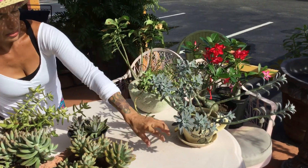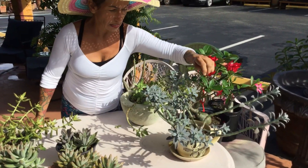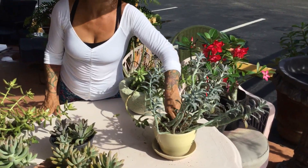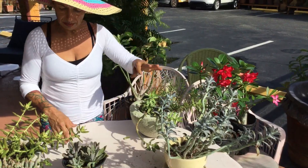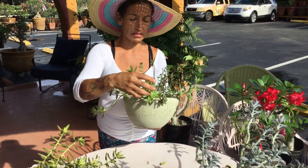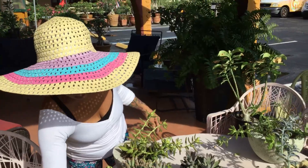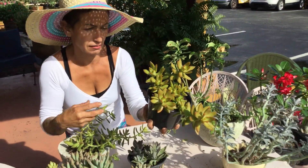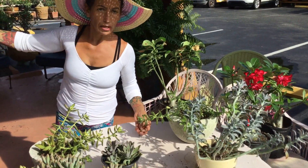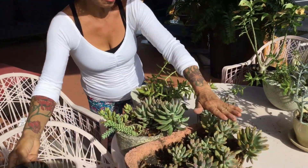So this is what happens — it stretches out like elastic, not because of too much water. Right now it doesn't have much water because it's in the shade. This one, the same thing. You see how it stretches out? This is the haworthia — it stretches out. Succulents are supposed to look like the beautiful ones that are in the sun. They stretch out for two reasons: no sun, or too much water inside the house. They need the sun to survive.